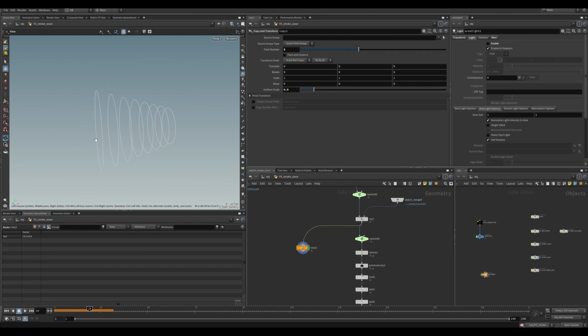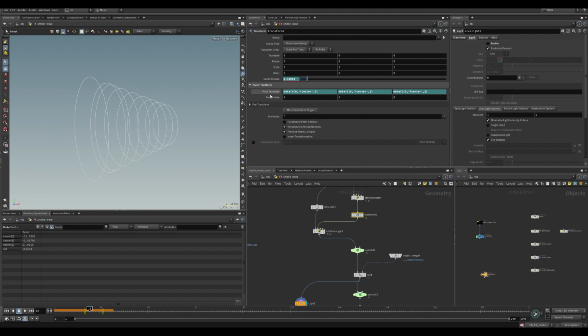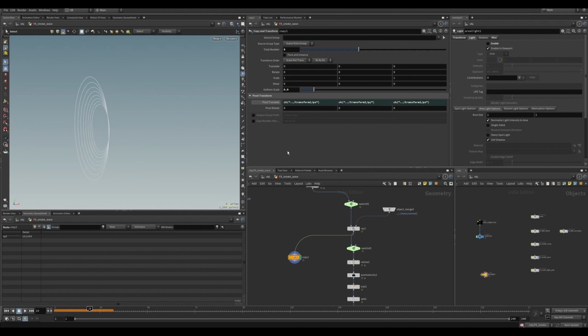You can see it's scaling down, but it's going into this portal mode. That's because we need to pivot this. We need this pivot position, and now it's going to go where it should go, towards the pivot.